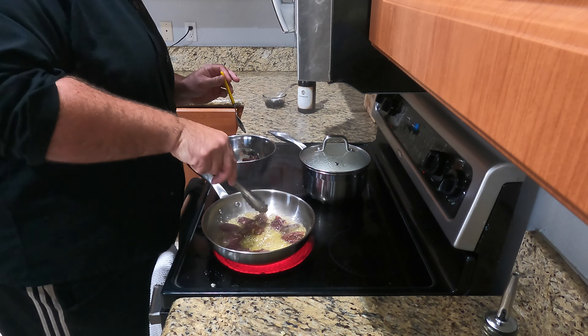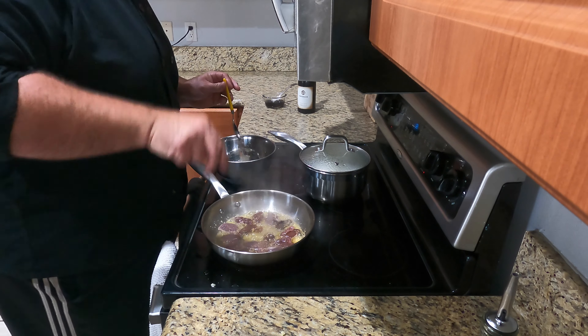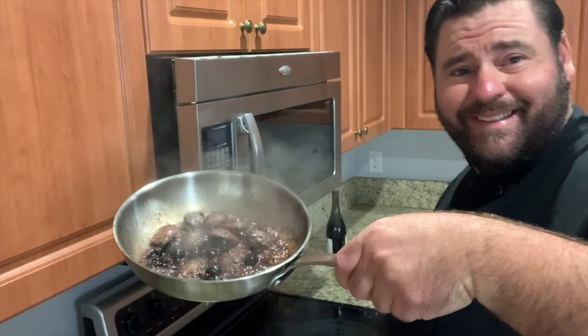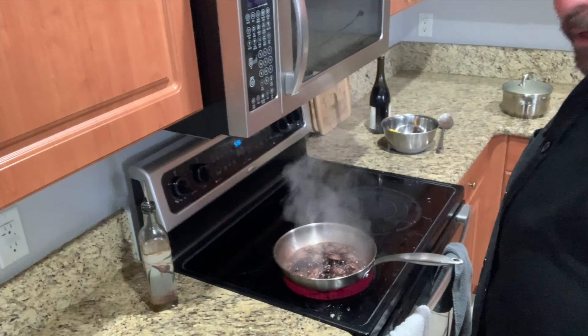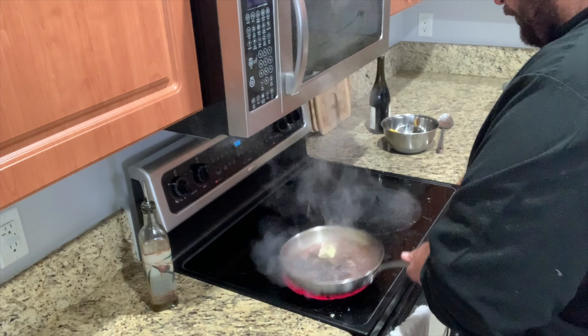I'm going to clean all these birds, but I'll show you this one. Now that we have our breasts out of the bird, we want to get these feathers off. Cut it right there to this bone right here — you want to get it right on the edge like that and cut as close to that bone as you can get. Carving it up just like a Thanksgiving turkey — you can just skim it off right there. From each breast you'll have two pieces. You obviously want to wash it off and get it ready.